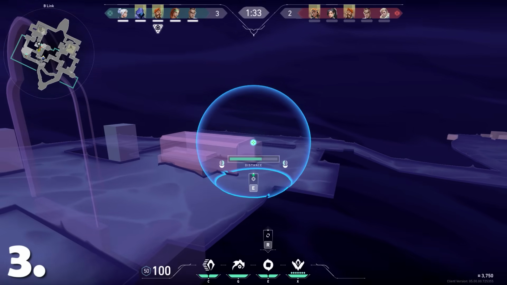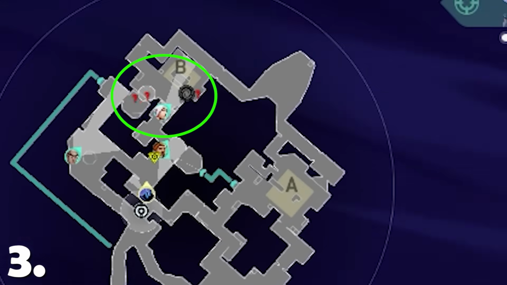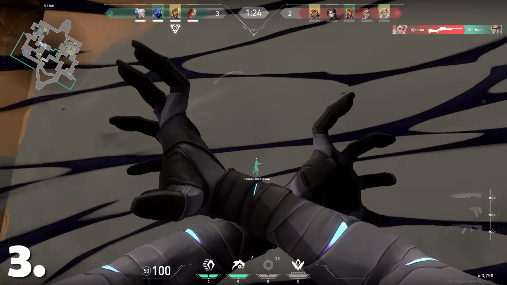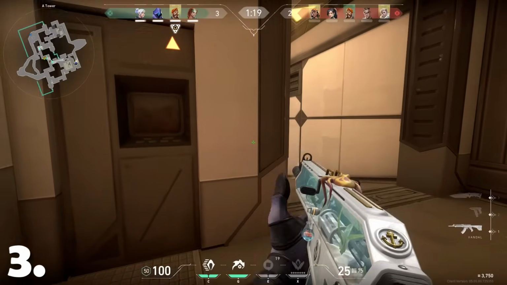The third way is to rotate, and don't just blindly rotate, but when you are about to push a site and you spot a lot of enemies on site, 3 for example, like over here, then rotate to the farthest corner on the map. Often you create a simple 1v1 battle and you can win a 1v1 battle, my friend. Easy win for you.